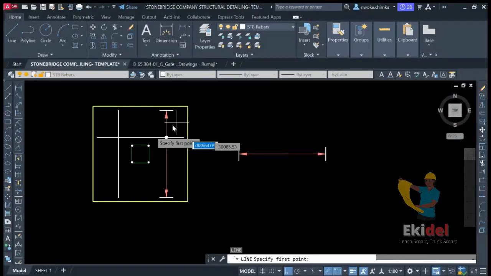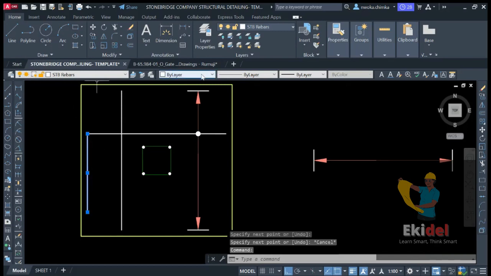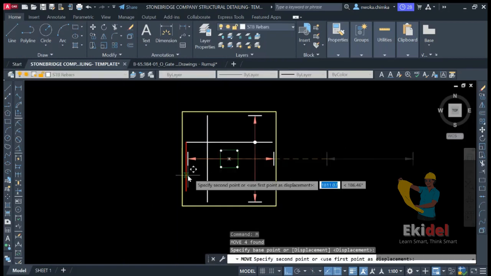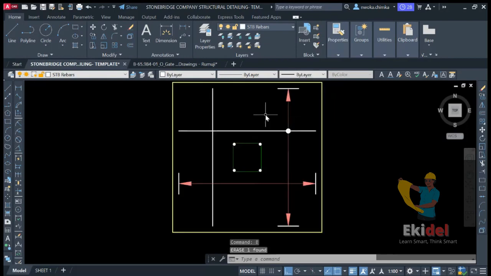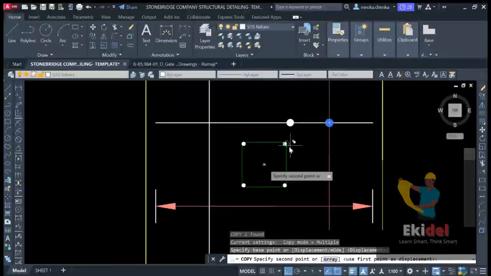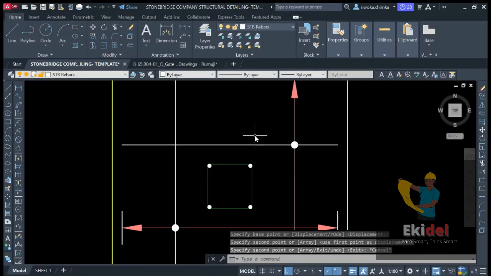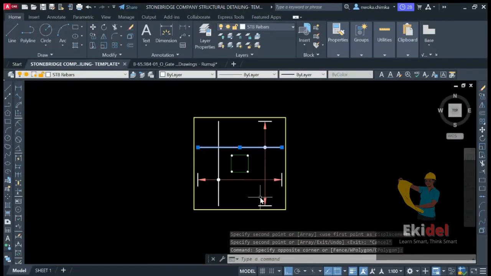First of all, form a reference line here, and then let me just change the color to red for a reference line. Then copy this one from here and move it directly to this point, and just keep it here directly. Then remove this reference line, and then copy this again, this bob, copy it, and then move to this place and paste it here. So right now, we have shown how this bottom bar for this footing is running. It's running from this point to this point, and also from this point to this point.